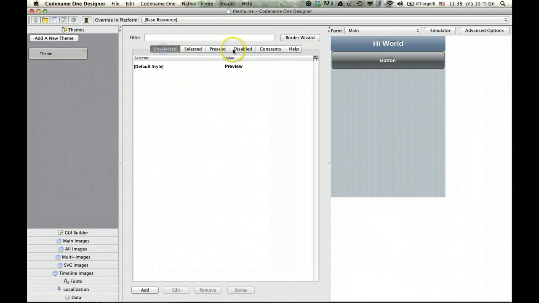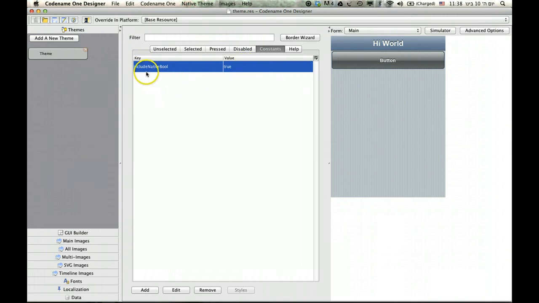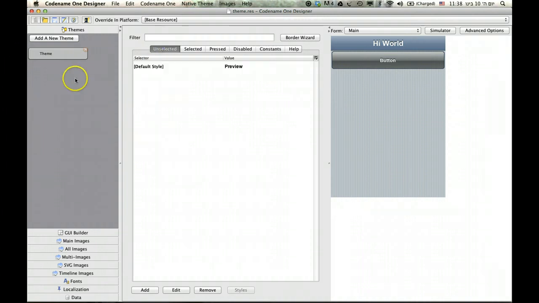And it's got all these tabs here for all the different states and constants, which by default includes one thing, which means include native bool. Now, you'll notice that this means that we inherit the native theme. We can remove this constant, or when adding a theme, add a theme without, and we'll effectively get a theme that doesn't look like native at all, allowing you to do anything you might want. However, that is a very advanced feature because sometimes lots of small behaviors like back button behavior and all sorts of things like that, you would want to inherit from the native. But I digress. Let's start with the basics.